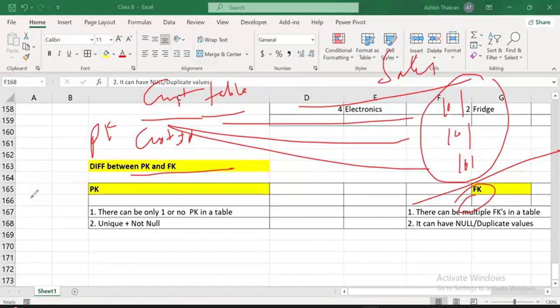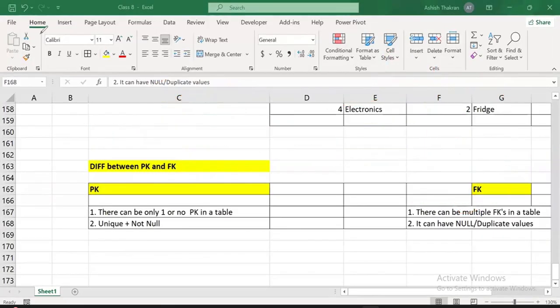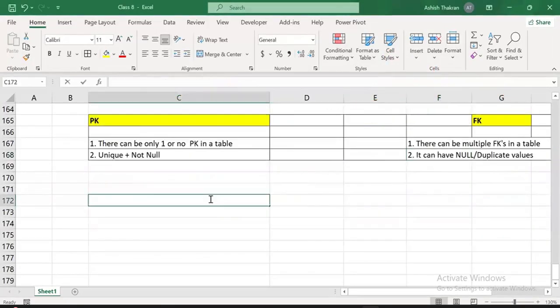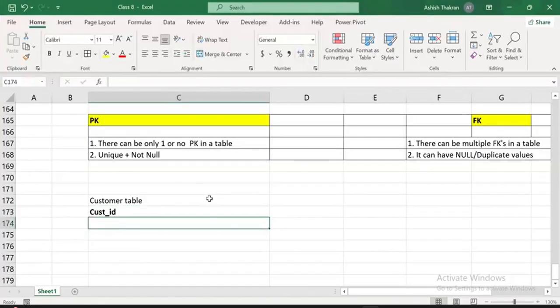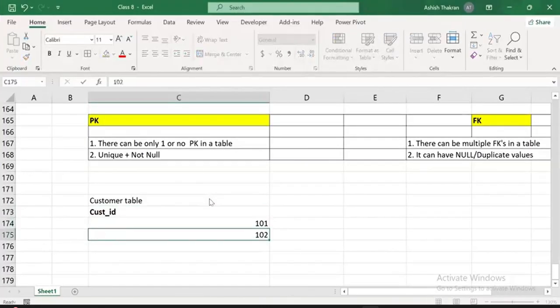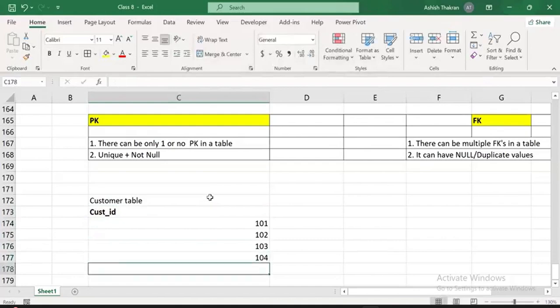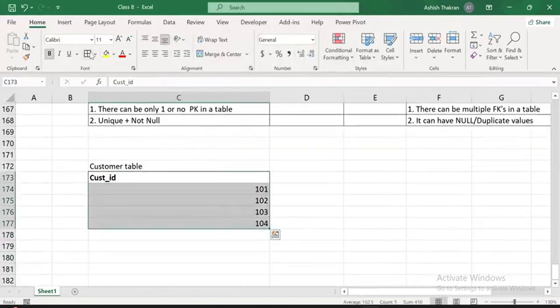Sir, can you give the example so that we don't get confused later? Like, can you write down the example? Okay, ठीक है, let's say customer table, customer ID. I will have IDs as 101, 102, 103, 104. It will always be unique and not null.